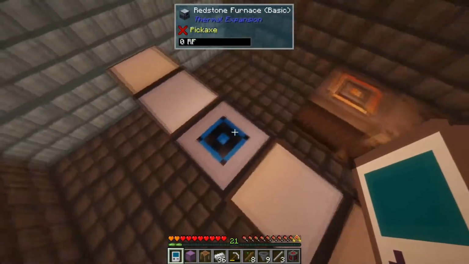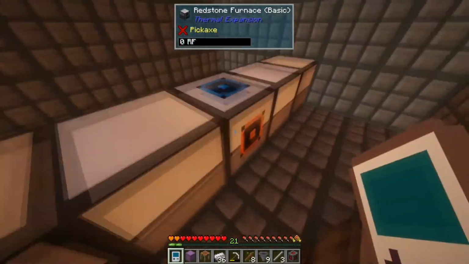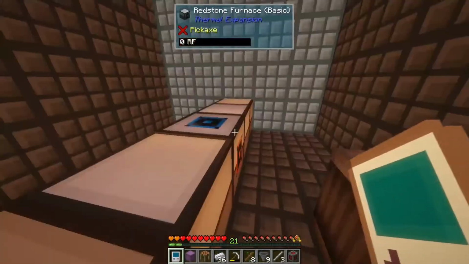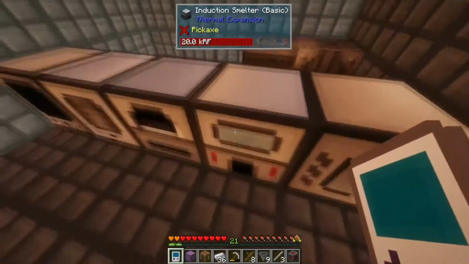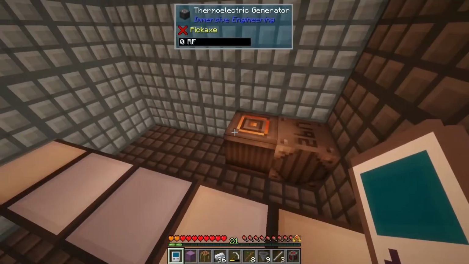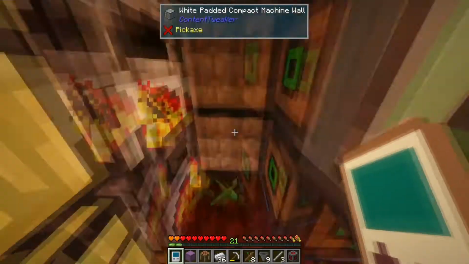So I jumped in here to make some stuff in my redstone furnace, and that's when I realized I forgot to hook up the conduit for it. Not the conduit, the ducts for it. So yeah, let's go ahead and do that. It seems like a rather good idea.